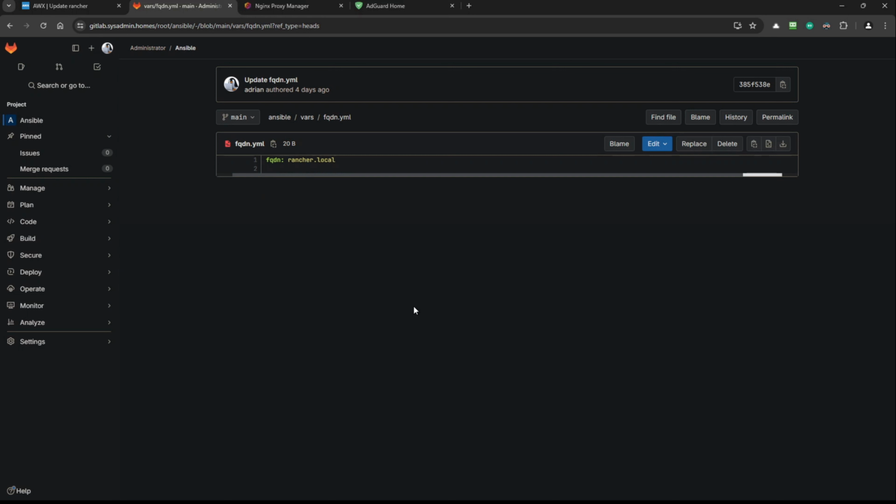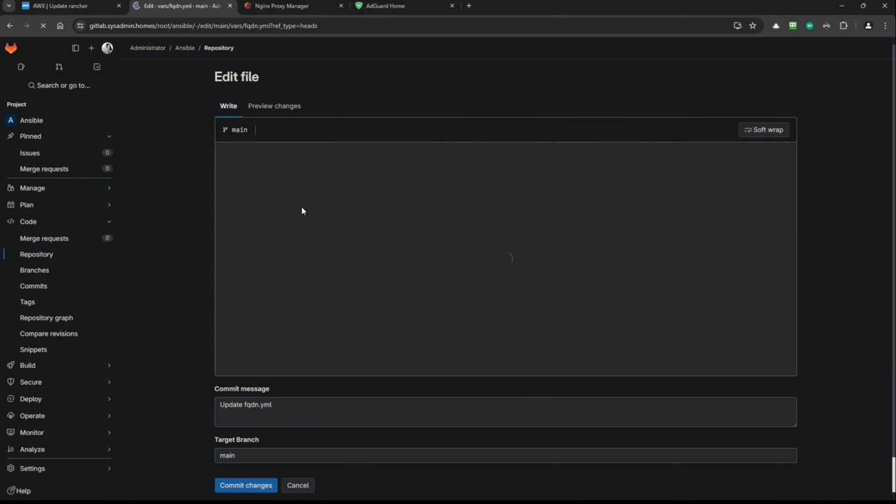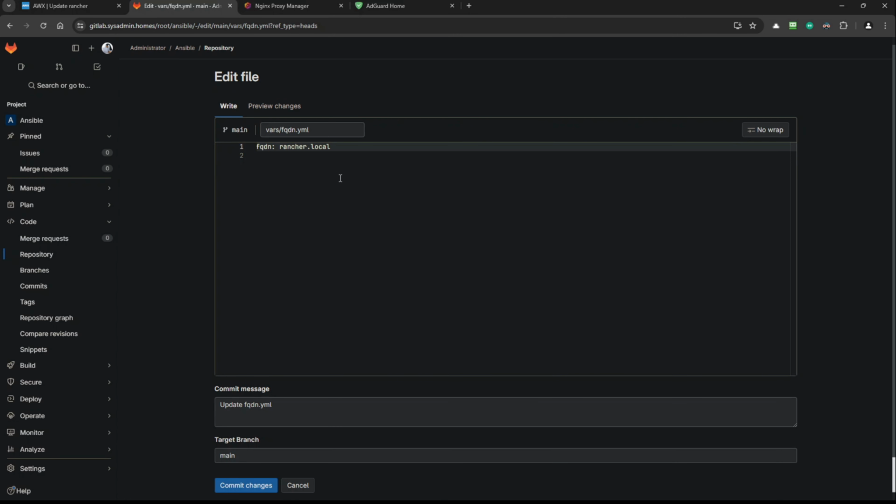And when I click it, you can see that it contains fqdn ranger.local. Only one line, and that's it. And you can even edit the single file, and make sure that it contains only one line. So you can even get rid of this one line, commit changes.